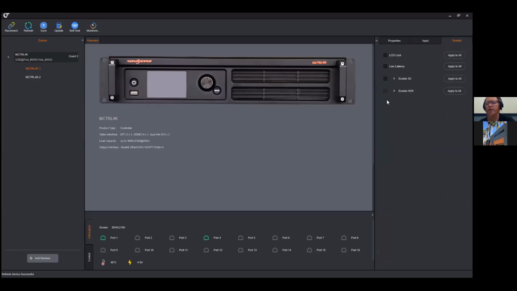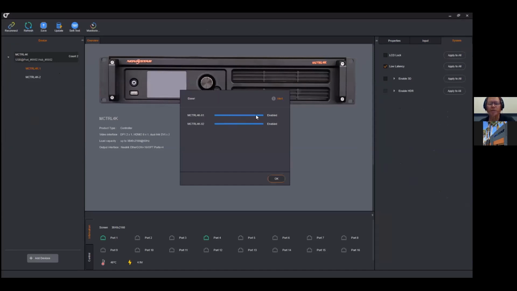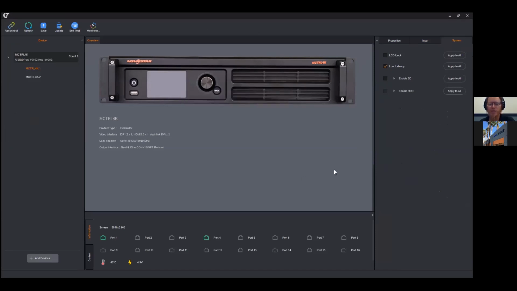So if I turn that on and do apply to all, it has now enabled low latency in both my main and backup. In order to enable sender low latency, your pixel space has to be 512 pixels per port or smaller horizontally. So that's why when I wired this, these cabinets are 480 pixels wide.